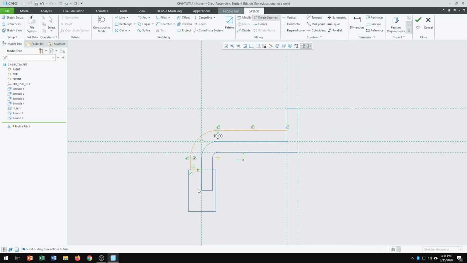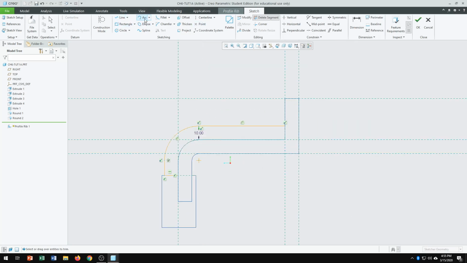All right, so great. Next, I'm going to use the 3-point arc, and it will help us to create an arc which should be tangent. See that? Just move them until you see the point of tangency. Yes. So you see this is a point of tangency, or this is the tangent symbol, and then you can give the dimension for that arc, the radius of 25.